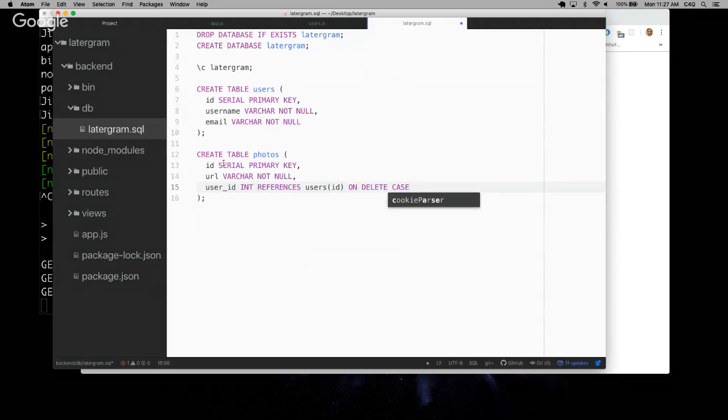Do we think this is the appropriate behavior if they delete themselves, that their photo should be gone? Okay, yeah, I agree, right? It would kind of stink if you decide to no longer participate, but then you're still in the game. Okay, so we got user ID on delete cascade. That looks pretty cool. And then we had comments.